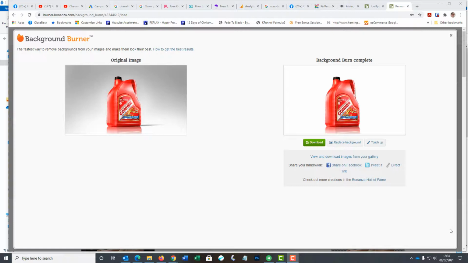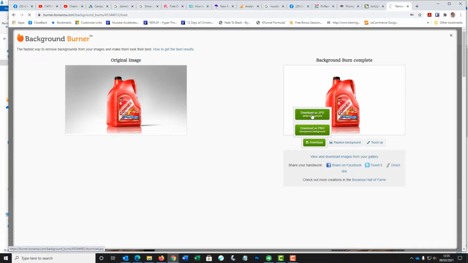Of course, if I didn't want to replace the background, I could just simply have selected here, and you can see you get the choice to download as a JPEG or as a PNG. Now the difference being, if I save it as a JPEG, I'll get a white background. If I save it as a PNG, I'll get a transparent background. Okay, so I'm going to save it as a white background for this exercise, but if you saved it as a PNG, you could go on to use it within other products where you have backgrounds, or you could even put it inside a video and use the video background.